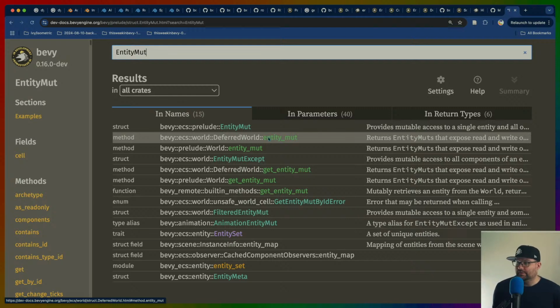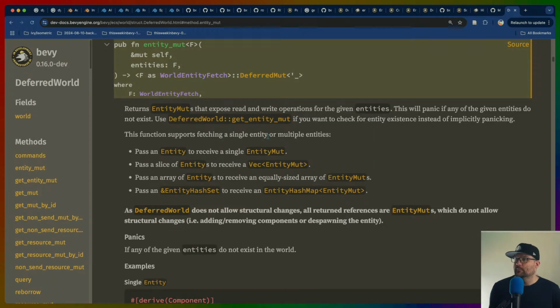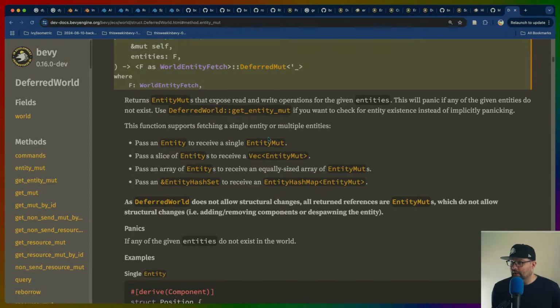And we can't use system param there. So entity mute with an entity. If you pass an entity, you get a single entity mute.